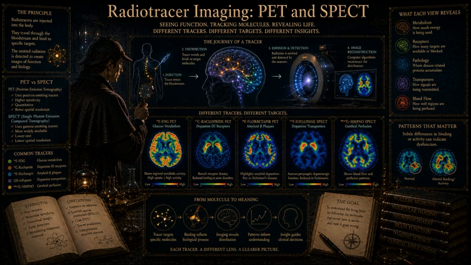The computer starts with a completely arbitrary blank guess of what the brain's radioactivity distribution looks like, a uniform gray blob. It then uses complex forward projection mathematics to ask: if the brain actually looked like this gray blob, and we factor in the Poisson randomness of decay, what would the raw sonogram data look like coming out of the scanner? It creates a fake sinogram based on its guess. Yes, and then it compares its mathematically generated fake sinogram to the actual sinogram recorded from the patient's brain. And it spots the differences.